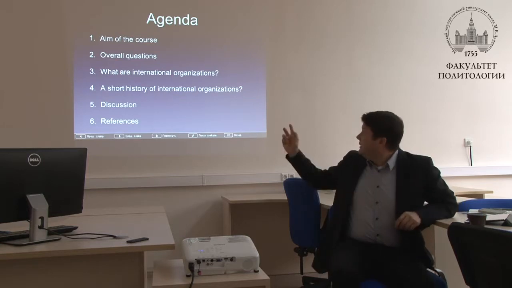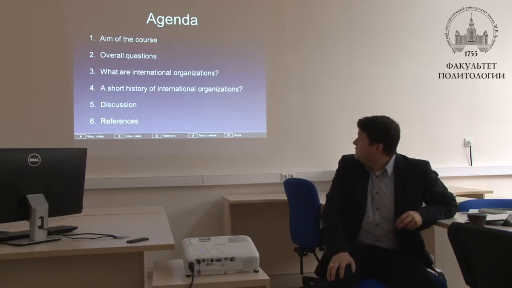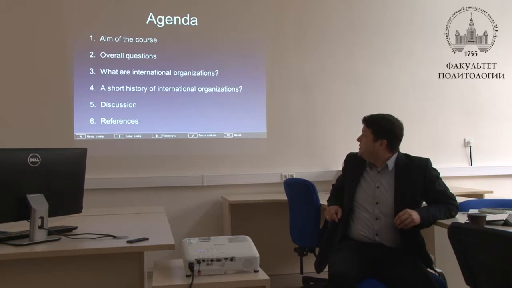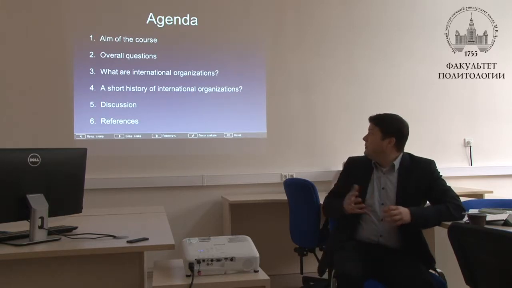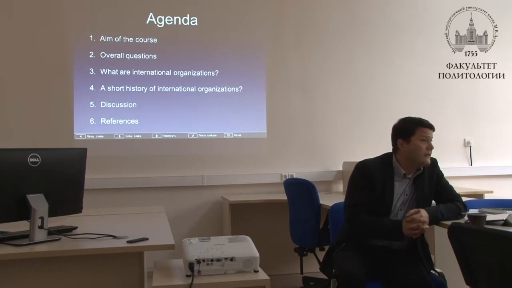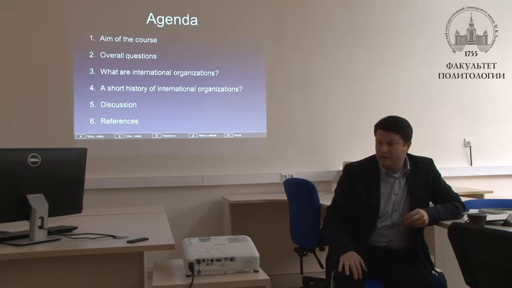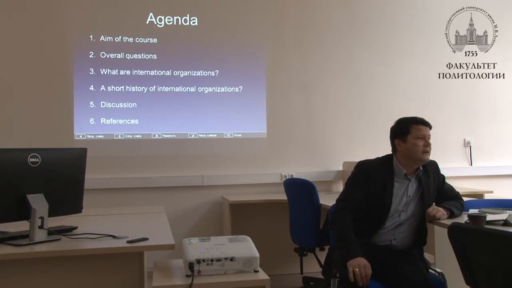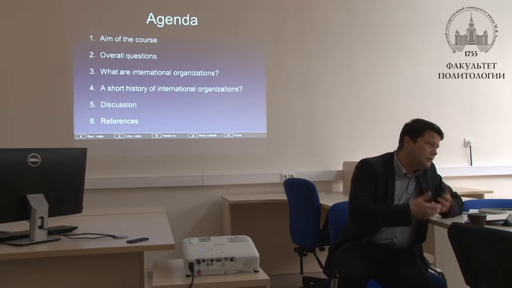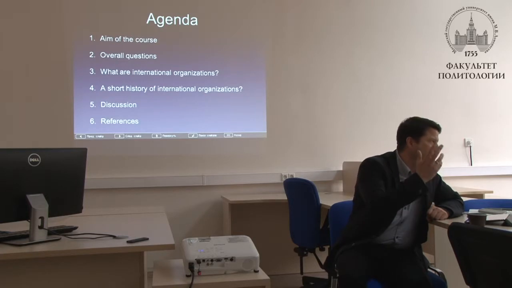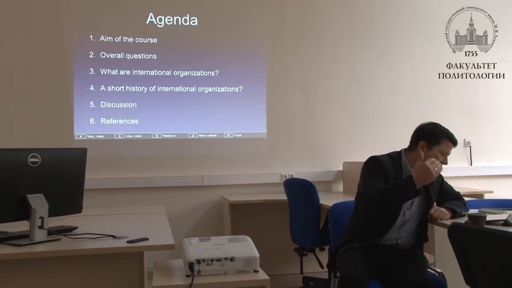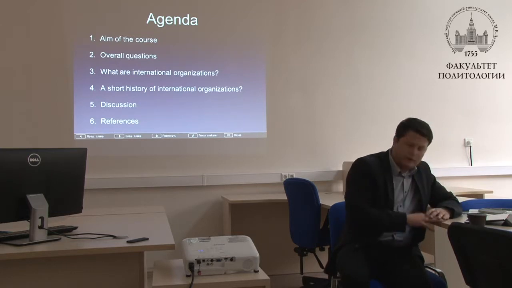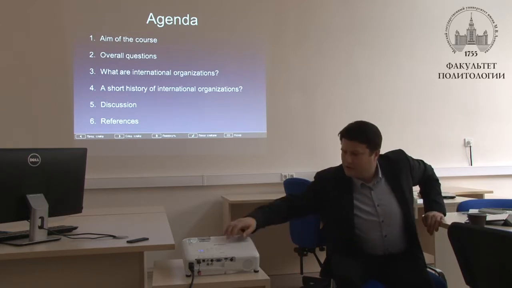All right. As I said, aim of the course, overall questions, then a typology, a definition of what international organizations are. Then we're talking about a short history of international organizations, and finally we'll have a discussion. By the way, when I say finally, I don't mean that if a question pops up or if you want to say something, you have to wait until we get to the fifth point. Whenever you want to say something, just raise your finger or just shoot, go for it.